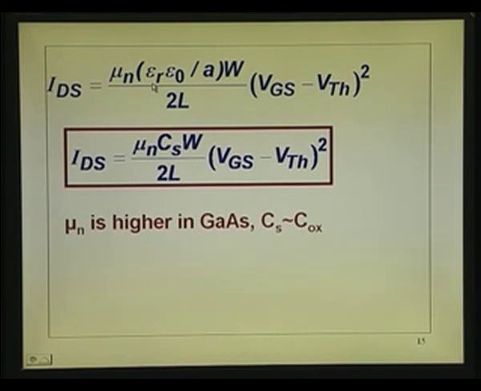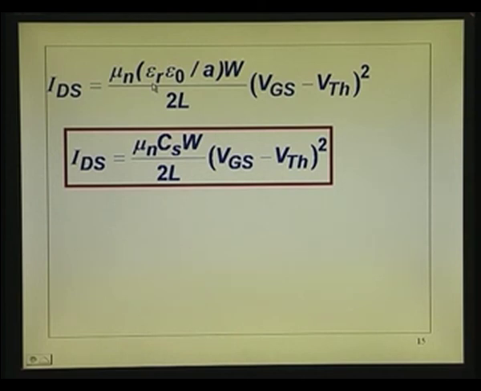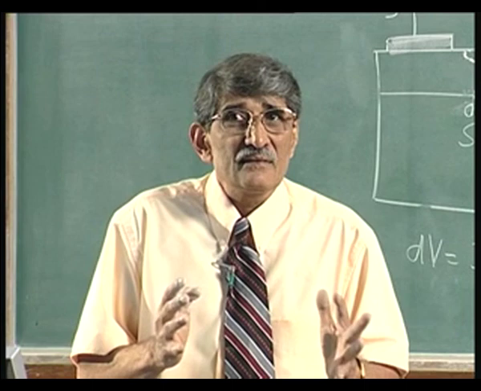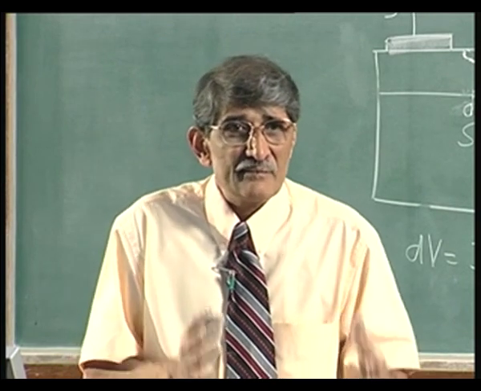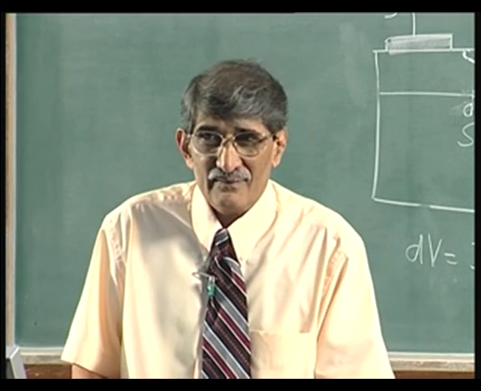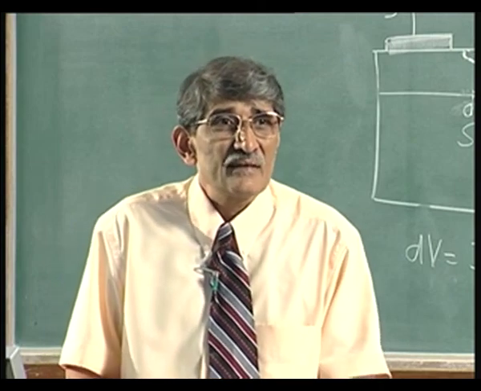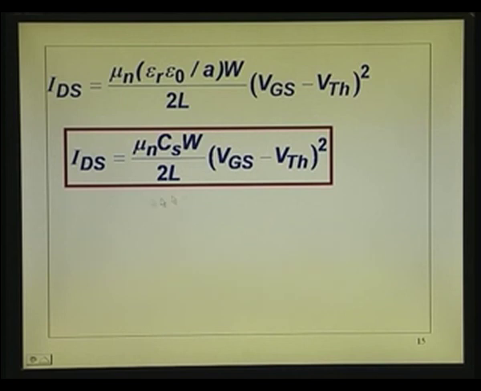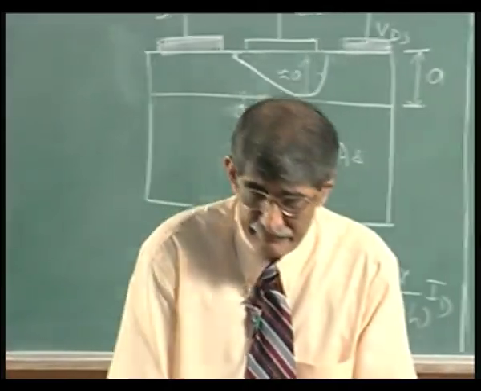I think I will continue on this, starting from this equation, because this is a good point for a start in our next discussion. Because now we can compare this MESFET with MOSFET, gallium arsenide MESFET with the silicon MOSFET. Where do we stand? All those things we can bring in by comparing these numbers. And when you take the transconductance, these two will go. We will see that in the next lecture.